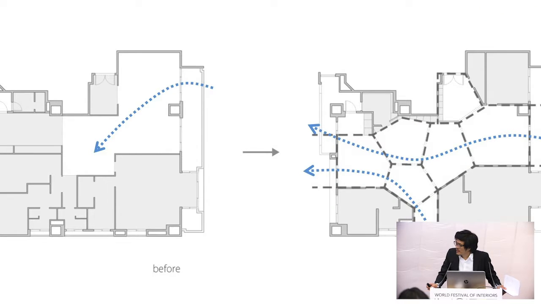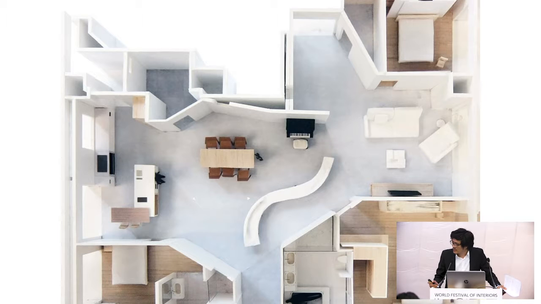And because the right-hand side is the south, in the summertime the south wind is quite important for the temperature inside. But in the original plan, the wind cannot pass through. Now in the new plan, we have 4 windows open to the outside in the public space. Therefore, the wind can go through very smoothly. So this is the model.